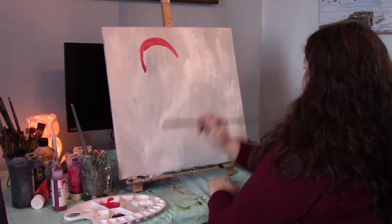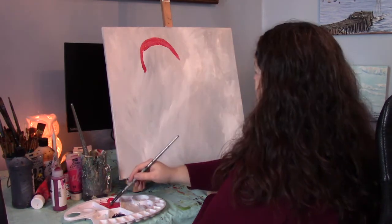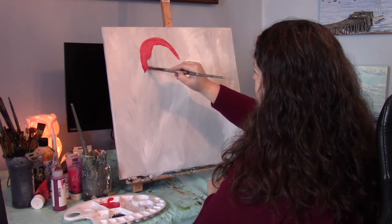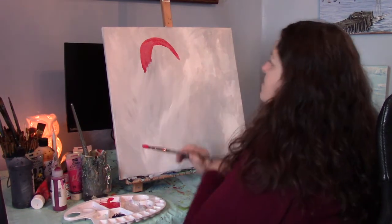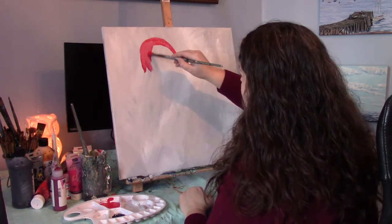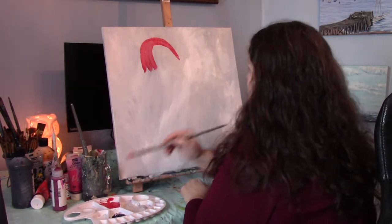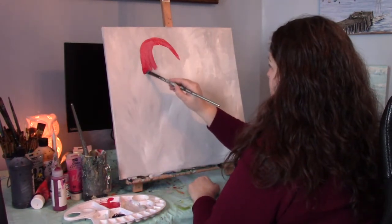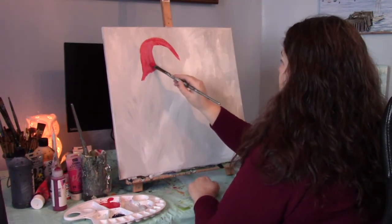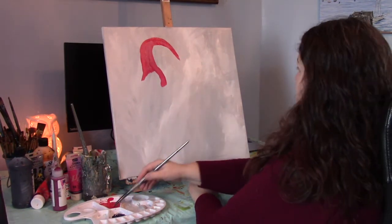If you're more comfortable using a smaller brush, which I may have to later on just to do the final outline, you can use whatever you're comfortable using. And because my gray is still wet, you can see some textures coming through. It's not always a bad thing. Or I can always let it dry and do a second layer later on. This is just going to be our basis for the character. So they kind of have these little squiggly hats.